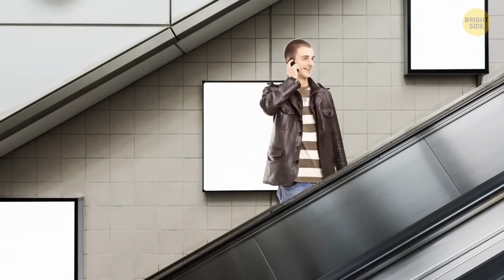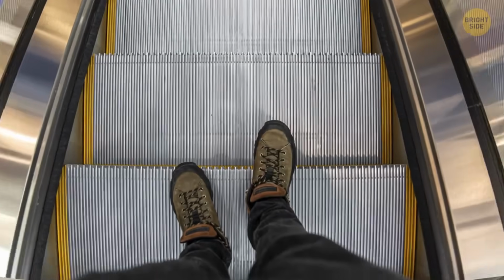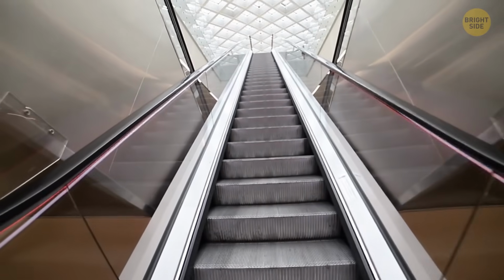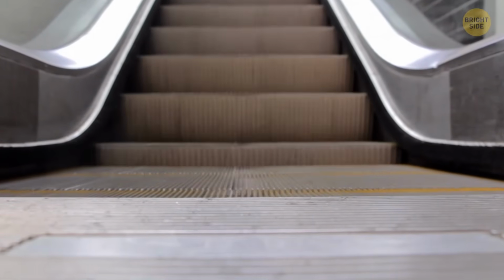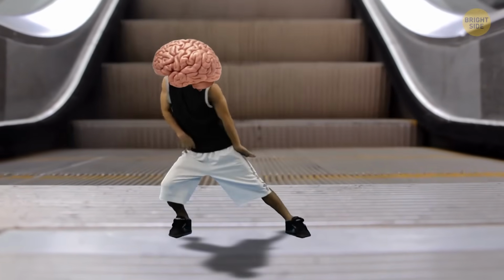If you still choose to walk on a non-working escalator, be prepared to experience something known as the broken escalator phenomenon. Whenever you ride or walk on a properly functioning escalator, your brain marks it as a moving object. It fine-tunes the motor control of your legs and the balance mechanisms in your inner ear to adjust to this motion. Even when you see the escalator is obviously still, your unconscious brain recognizes it as the moving stairs. So once you're walking up or down a stopped escalator, it feels weird and unnatural that it's not moving.